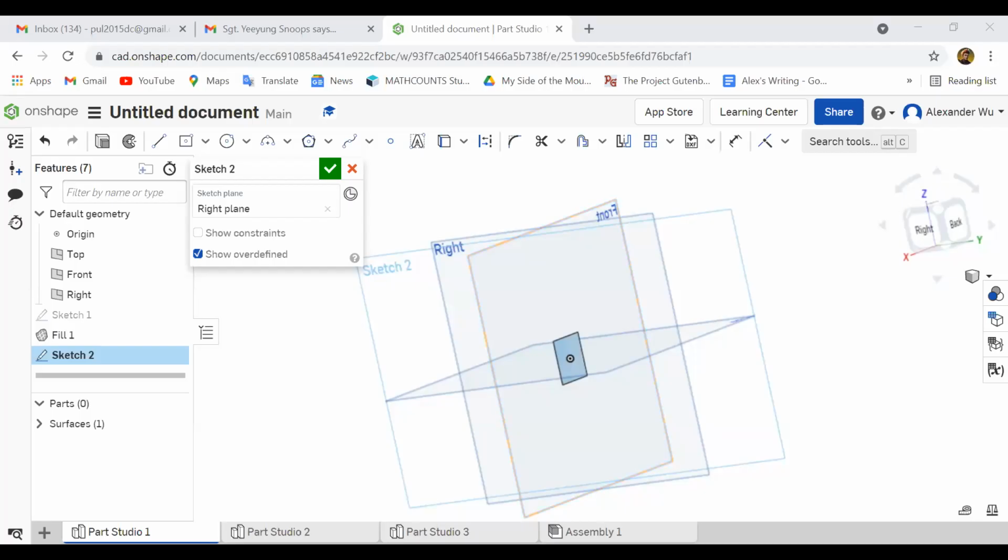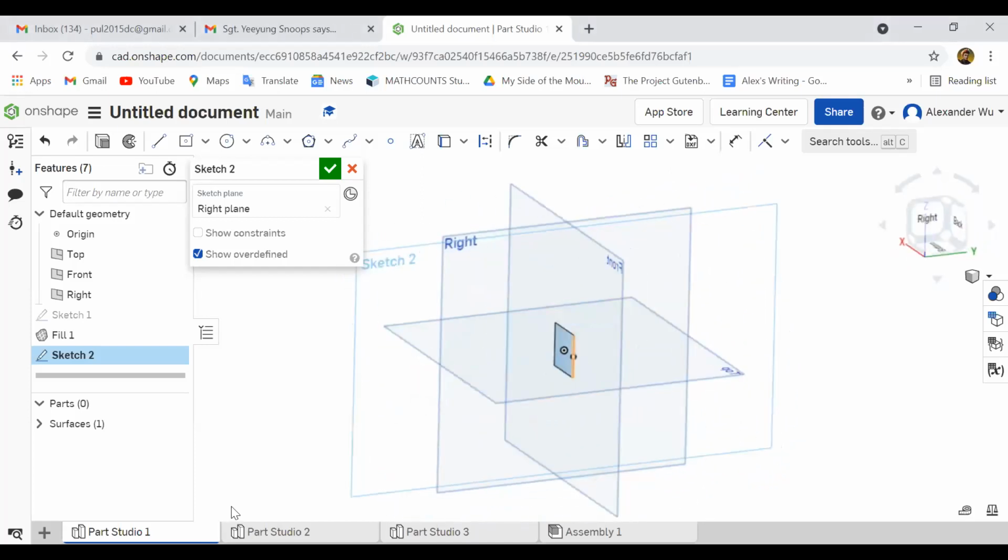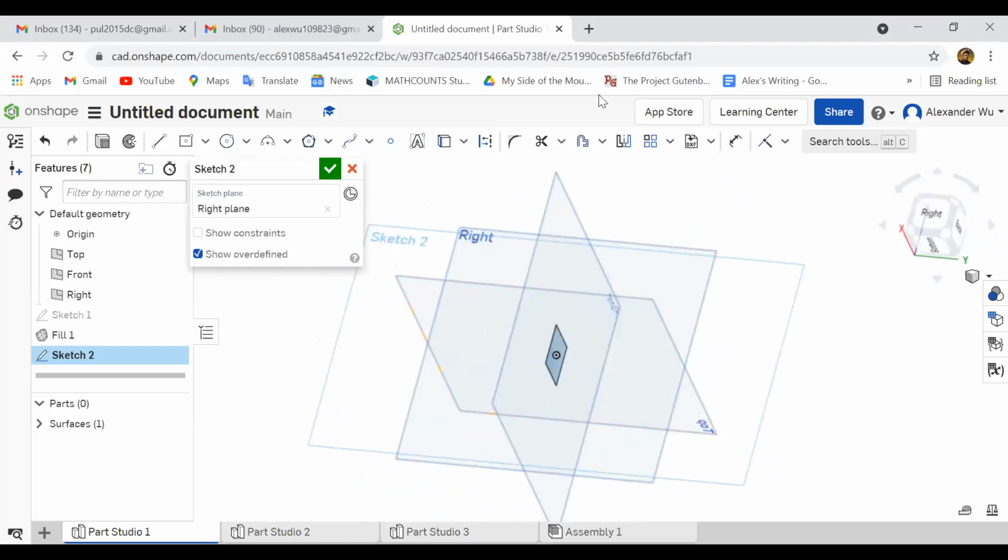Next, how about Alexu? Oh, okay. Yeah, don't worry if you don't have much. This is my third attempt actually. So I made 3 part studios and I made a square in these two, and this one I'm still not finished yet.